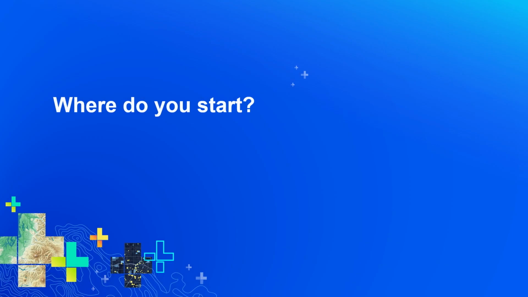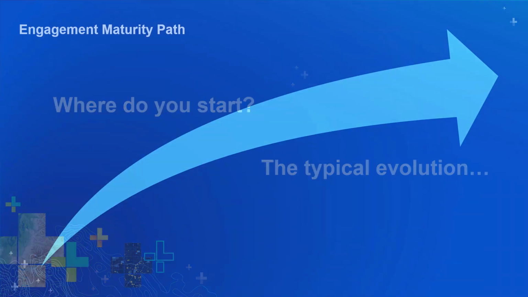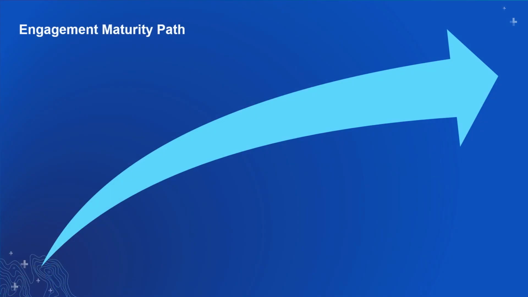But that's a lot of pieces and a lofty vision. But where do you start? You know, we can be very pragmatic about how we get going here. So there's a typical pathway that we find that people are on, kind of a typical evolution. And one is that usually somewhere in your organization, there's a website communicating maybe it's policy or what you're trying to do, some big goal, and there's maybe some ad hoc data sharing.